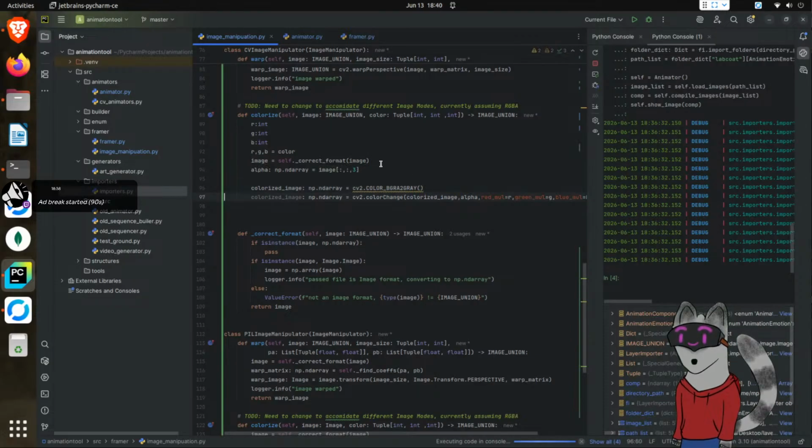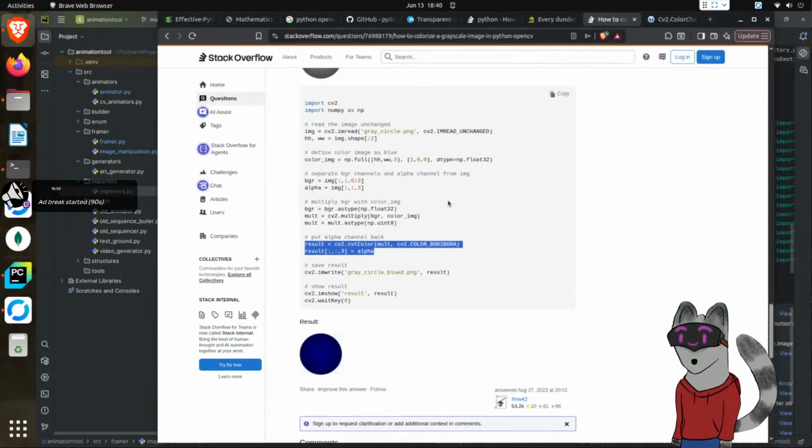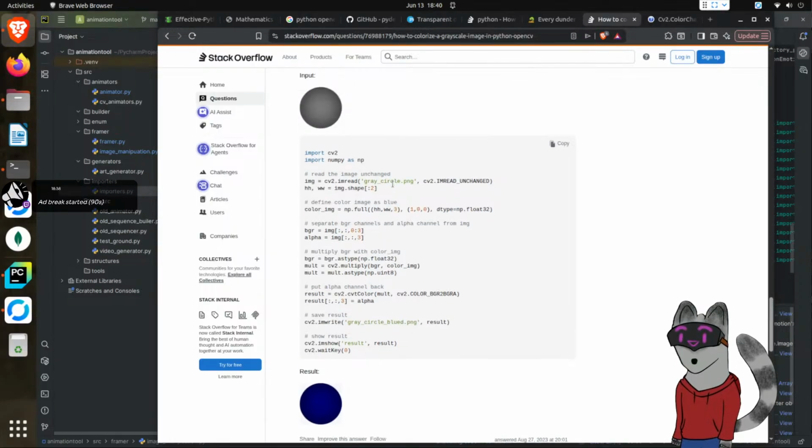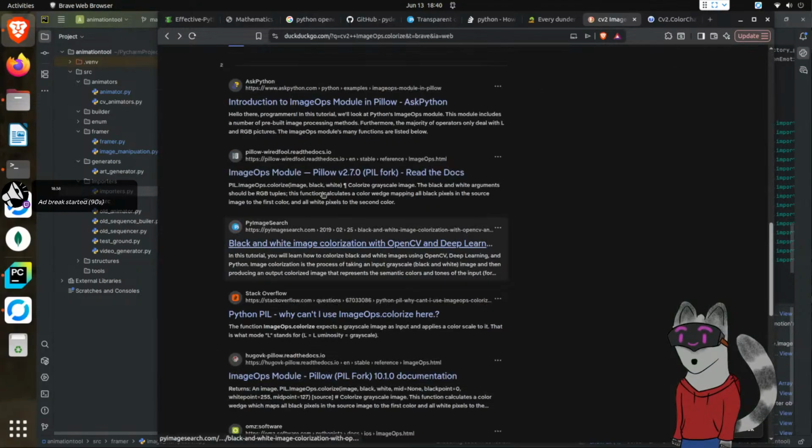All right, let's see here. I don't often use CV2, so I have to... Let's see. Yeah, they're doing a multiply here, but they're already under the assumption that their image is gray.